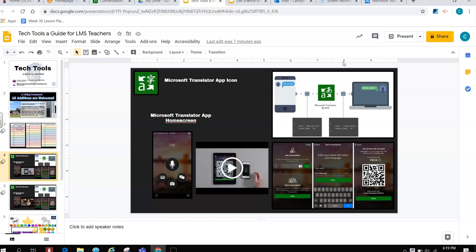So when I click Spanish on my phone, everything that pops up for me is going to be in Spanish, okay? Doesn't matter if the person who spoke was speaking in Vietnamese, Arabic, English, it's going to come up in Spanish for me because I selected Spanish.